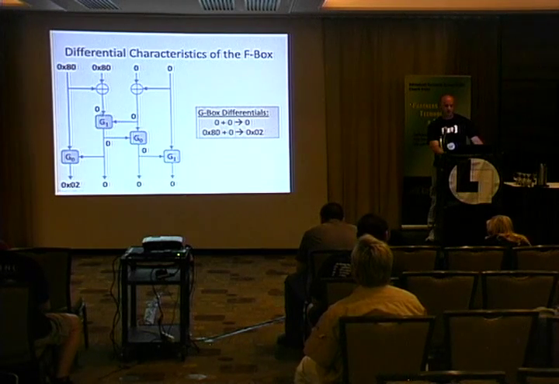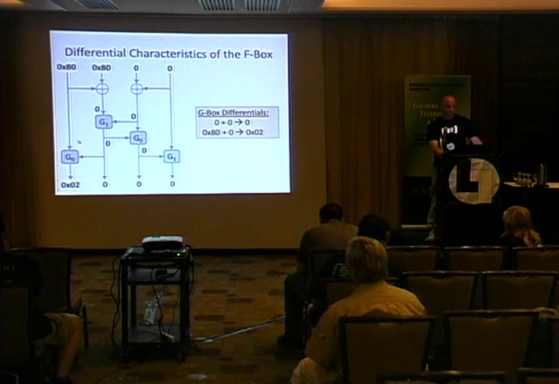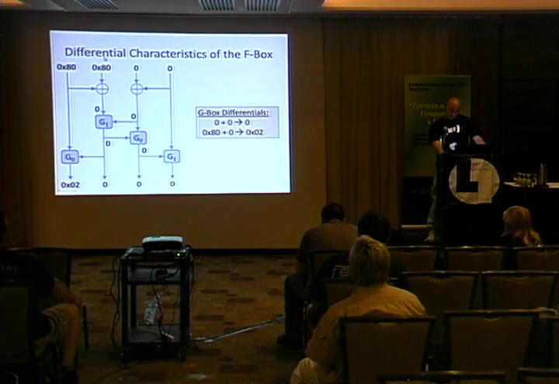That goes into the G1 right there. On the right side, we have 0 and 0 for these 2 bytes. They get XORed, become 0. And you can see that the zeros just keep zeroing out. But the tricky part's over here. 80 with 0 uses that differential we found earlier. 80 with 0 into a Gbox gives us 2 for the output differential. And this characteristic is enough to break the cipher. And we're going to show how we do that right now.